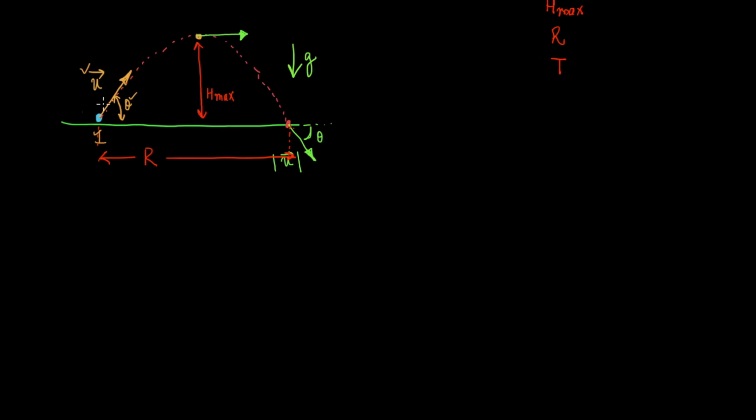Now, the ball is being thrown at an angle of theta, right? That means it will have two components of velocities at all times. One would be a horizontal component, like so. And you will have an initial vertical component like so. All right, so for a better diagram, let's think about that here. If this is your u magnitude, and this is your triangle, then we clearly know that the two components would be, well, this, the horizontal, and the vertical component would be vertical, like so.